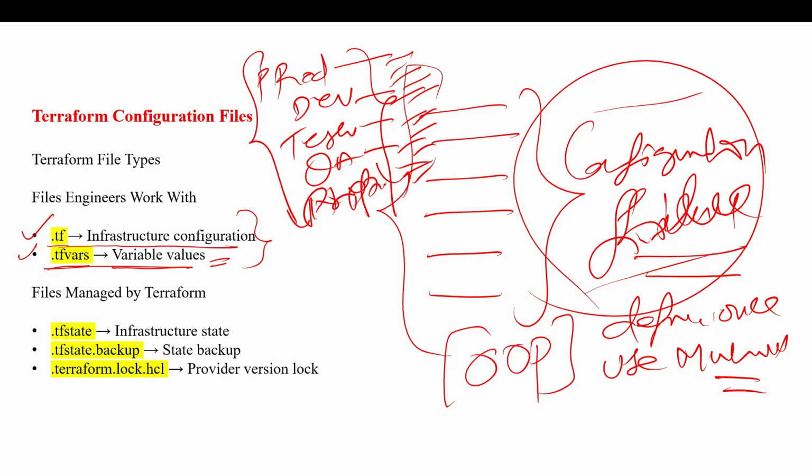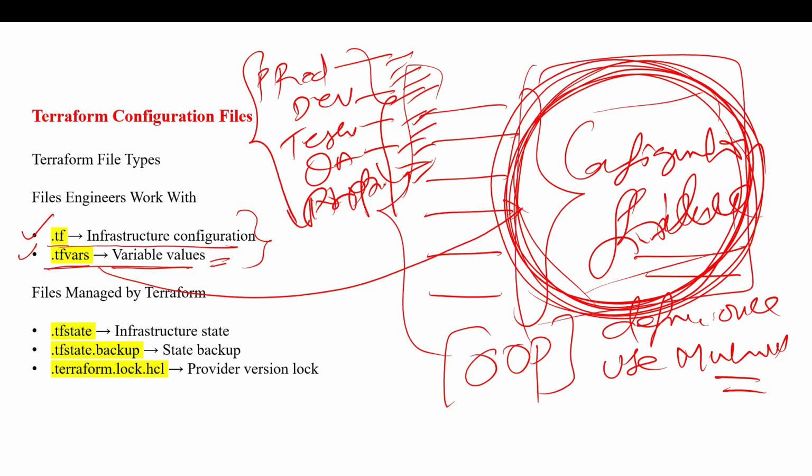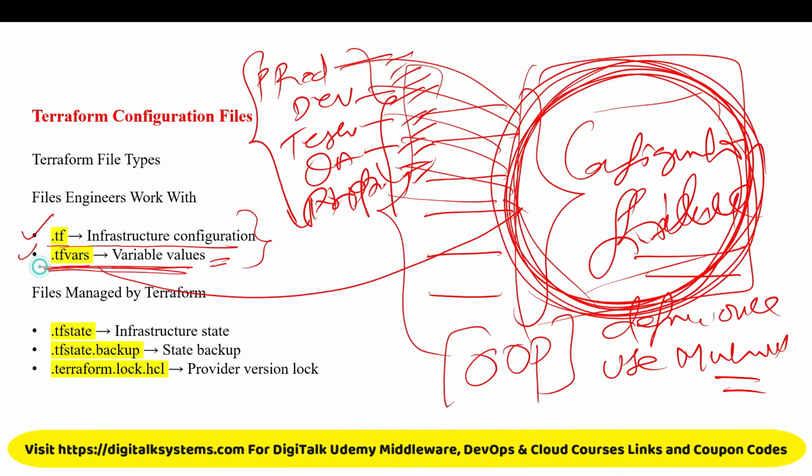So what you can do is create a generic configuration file, or you can say a single code file, and then provide variables to this particular configuration file. What will happen in that case? Reusability. Our configuration file will be designed only once, and the same configuration file will be called for each and every environment. The only difference is that we have a variable file which contains the names of the variables we are going to pass to this particular configuration file.